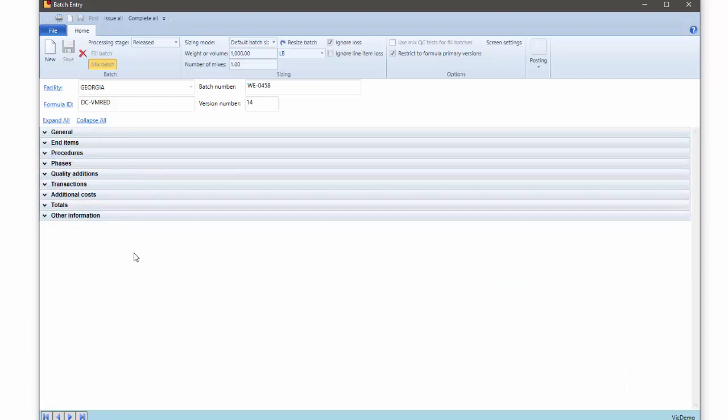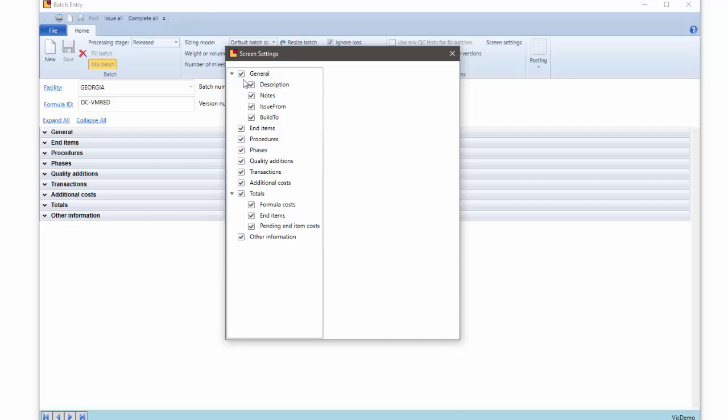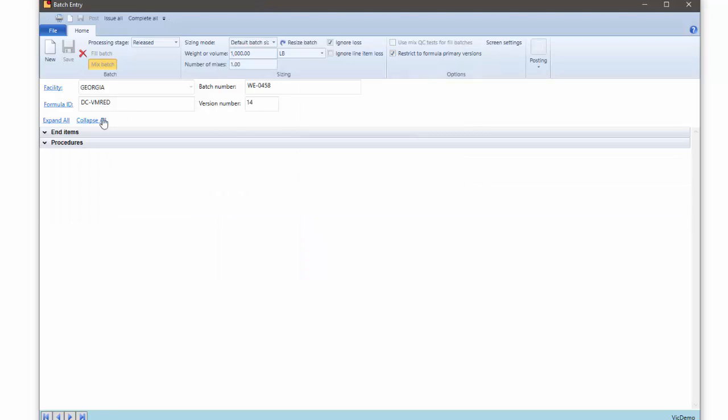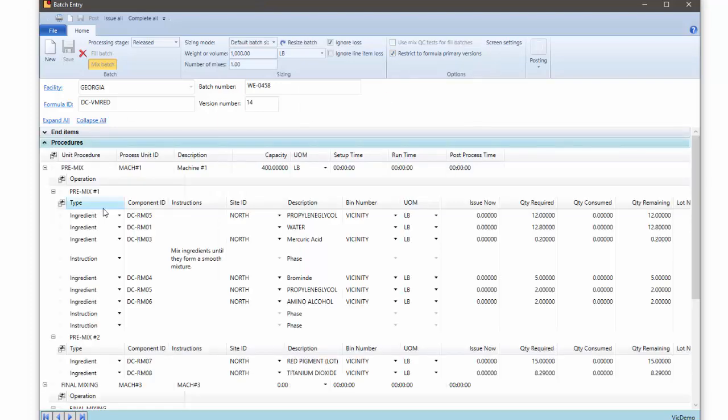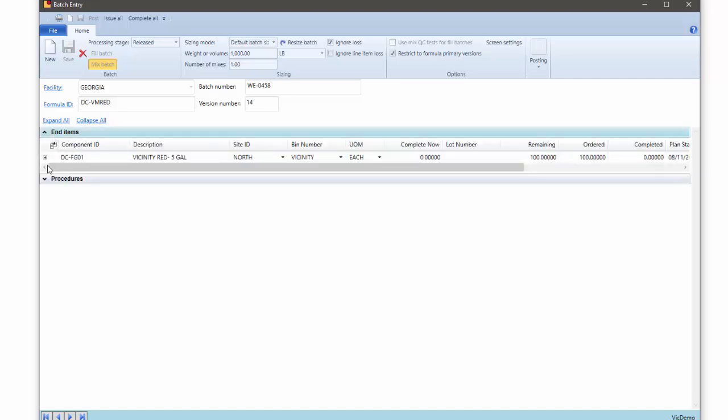Now, not every user wants to use every section, so you have the ability to hide or suppress sections by user. So, for example, if I'm a data entry person, my primary job is to record information after the batch ticket has been created. I might choose to turn off certain sections. So I may not need access to the date information, nor some quality information, or even the cost accounting in the totals area. And by doing that, I've really simplified my user interface a good bit. So all I'm really doing is recording raw material usage and finished good production.